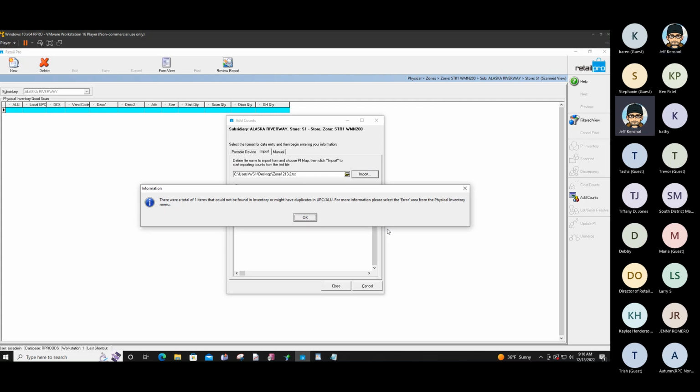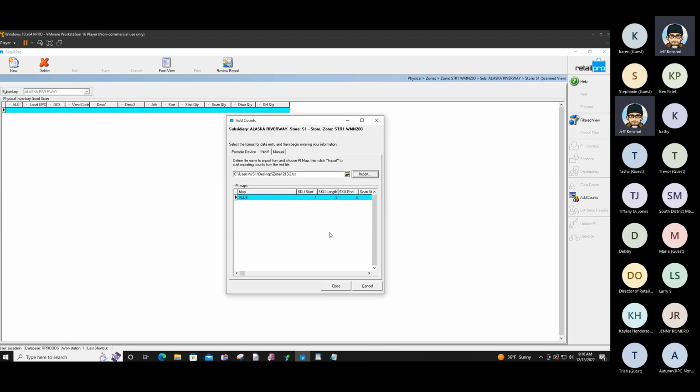I purposely put in a bad scan. You're very possibly going to get bad scans. A bad scan is if you scan a UPC code or a barcode other than what's in your database, and then when you upload, the barcode can't be connected to anything. So let's click OK, and let's click close.